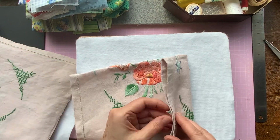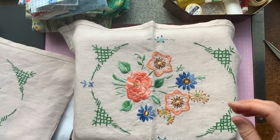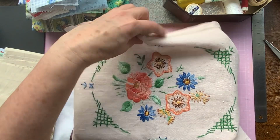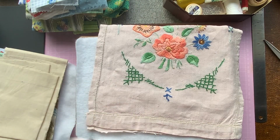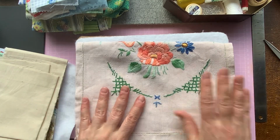So that was my cover, not my cover, my lid. I'm not sure whether it's that one or that one. They're probably both the same. I can't remember which one's which. I'll have to measure them again. They look about the same actually. So that's going to be my top.